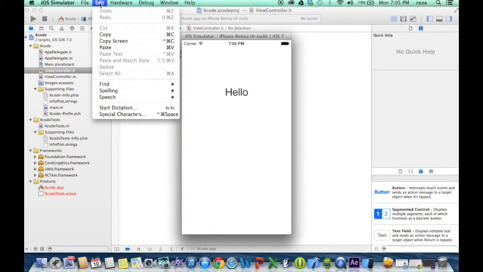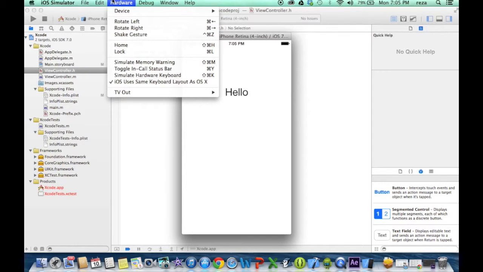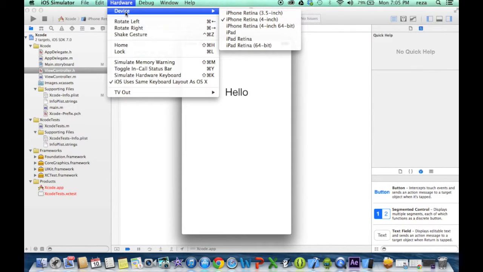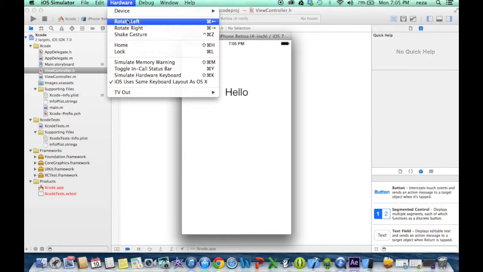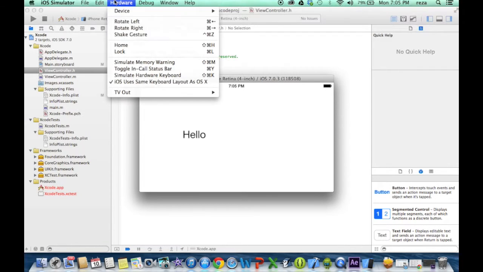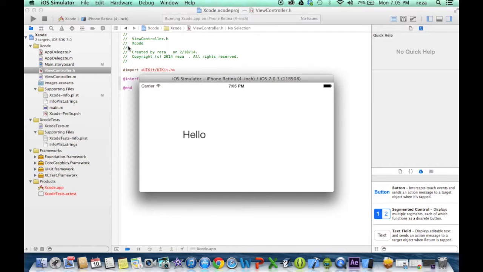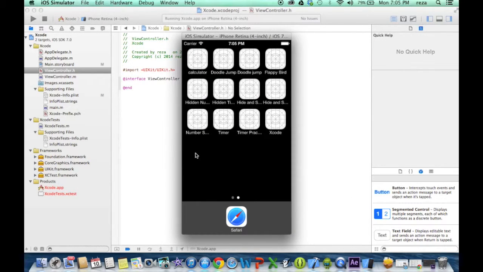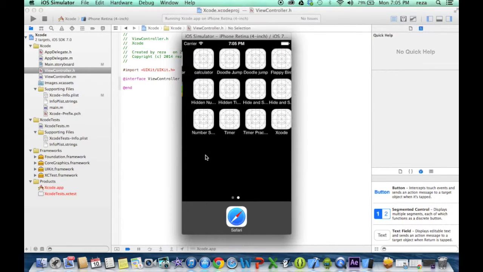Same thing here, you have a home button. You see, so I made some apps, like here. It's like an iOS simulator. It works like a little device. Okay, so we're just going to quit the iOS simulator.